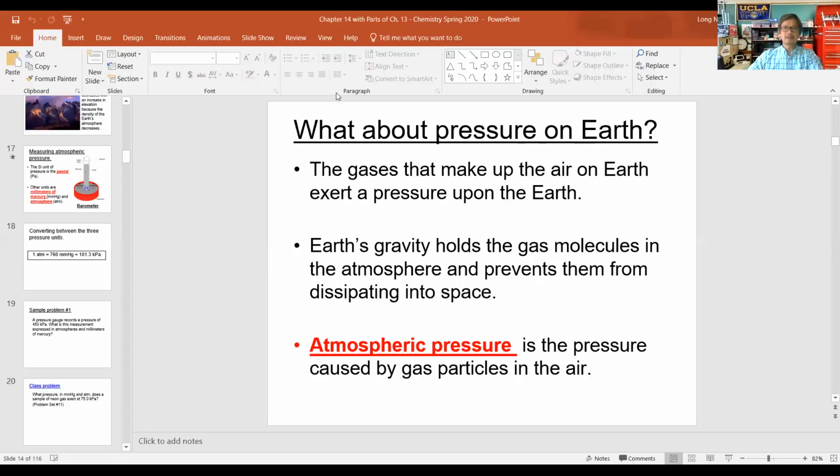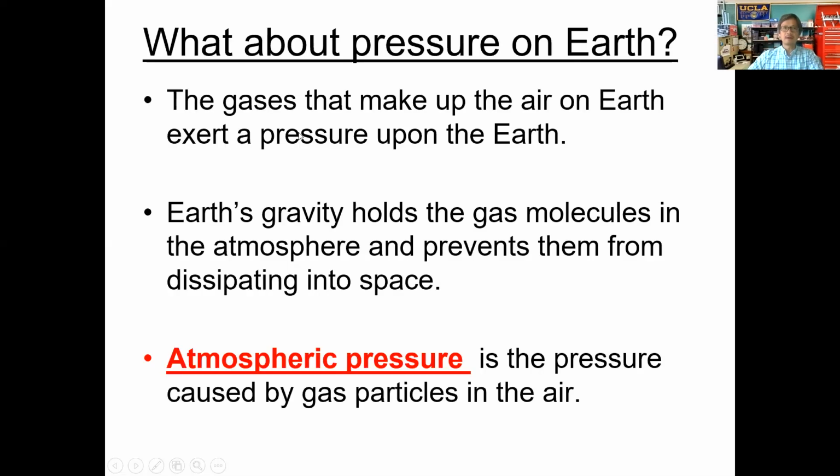So what happens when we are here on Earth? What is the pressure like here on Earth? Obviously, do we have pressure on Earth? Well, first of all, the answer has to be yes. We have gas particles moving around. The Earth's atmosphere is made up of gas particles. Think back to what we did with the PhET lab. If you can imagine the Earth as being that chamber, that chamber is filled with gas particles, so we do have pressure here on Earth.